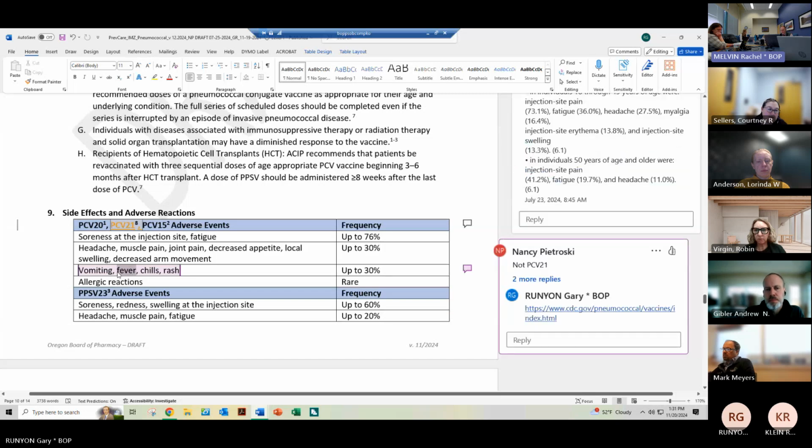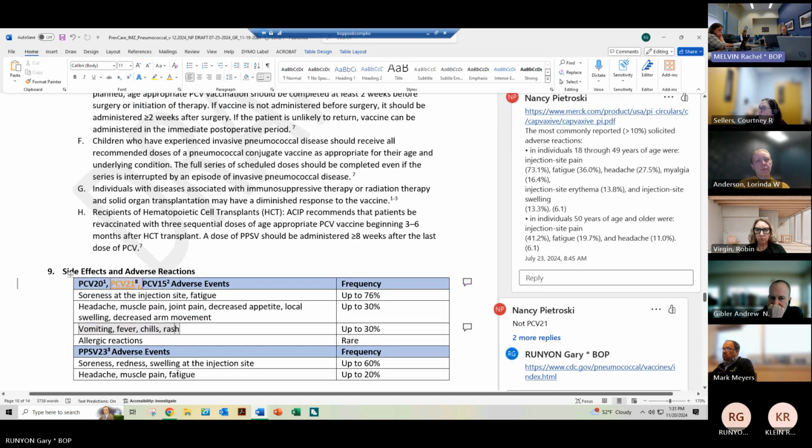I think fever, for example, is not included in the list of reactions for PCV21, or maybe it's vomiting. It's one or the other. But because this is kind of a more comprehensive table covering the potential side effects that were recorded from any of these in that family, I felt comfortable leaving it. And even though if you look at the PCV21, for example, the incidence of all of these is going to vary between the vaccines. So I felt comfortable leaving that because it is a potential side effect of one of these vaccines in the group. I think if any additional information is needed, again, that's going to be present in prescribing information.